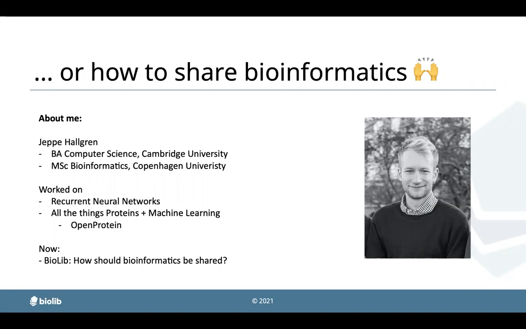What this talk is about is what I spent the last 2 years doing. And it's specifically how do we, as bioinformaticians or machine learning researchers in general, share our work, right? Because one thing is taking your work and writing a paper about it. But most people can't really use your paper about that machine learning model to actually generate insights in their own work. So the impact is rather limited.